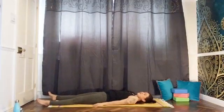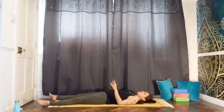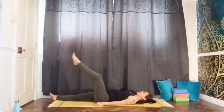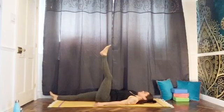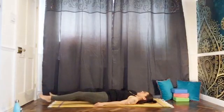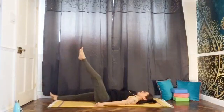Okay, let's start with the right leg. So as you inhale, slow as you possibly can, with control, lift the relaxed right leg up towards the ceiling as high as you can. You can even check by giving it a wobble on the way up. And then as you exhale, lower the relaxed right leg down so it's hovering a few inches off the floor. Okay? Inhale, leg comes up, no effort in the foot, no effort in the quad.